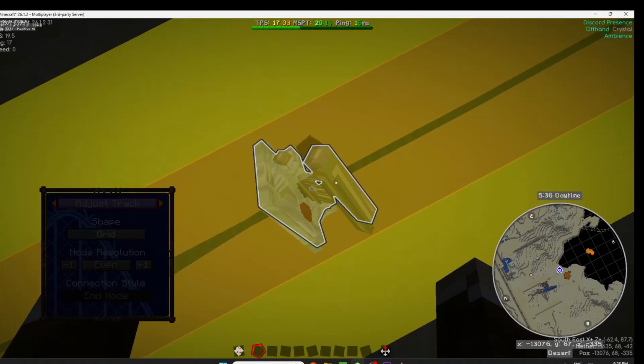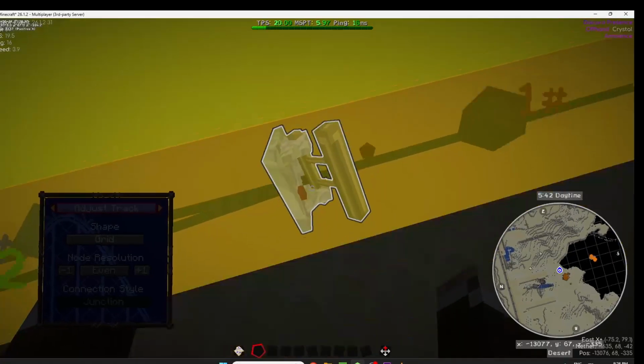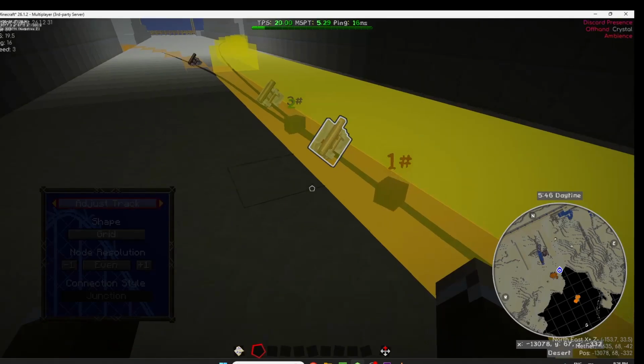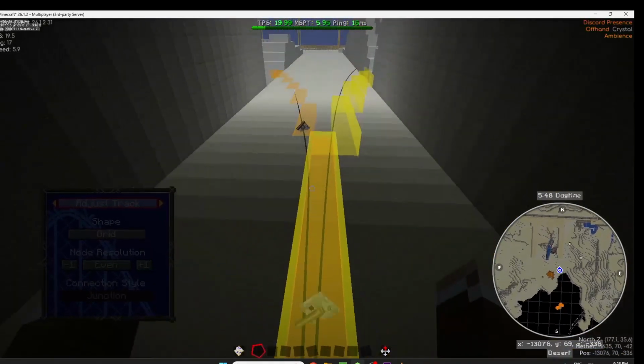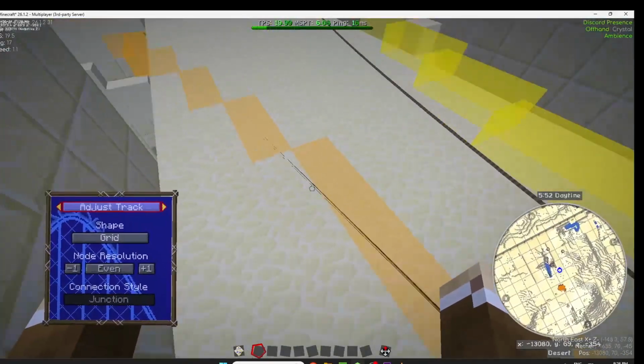There we go, see the redstone moving there? And when you put it down, maybe missed it, there it is there. It joins the two and creates a track for you. Okay, and it also lines everything up nicely. So you see this goes around. Now, see how it goes down into the ground?